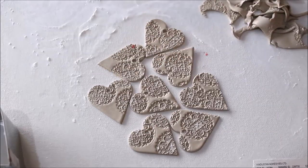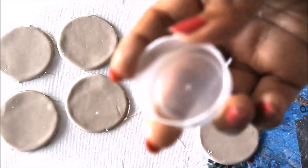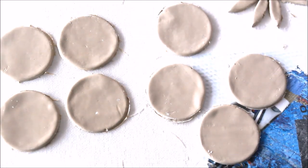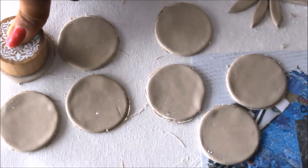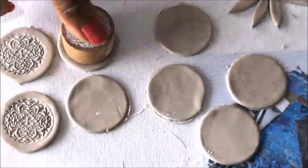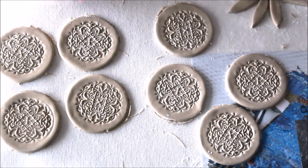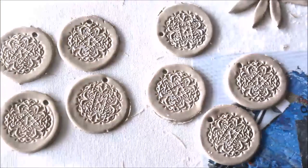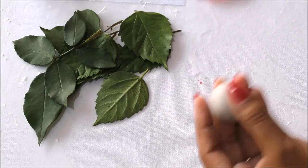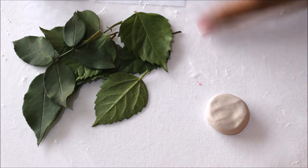Using a clay tool with a pointed tip, make a very simple and easy hole so that you can pass a thread through it. If you don't have a stamp, you can also work with just a cookie cutter. I've cut the clay into round pieces using a round cap, then made a stamp using my stamping tool exactly in the center — just place the stamp and press it to get a very clear imprint. Using my clay tool I'm going to make a tiny hole to attach strings. Now we'll let them get dry, and the remaining clay can be reused.